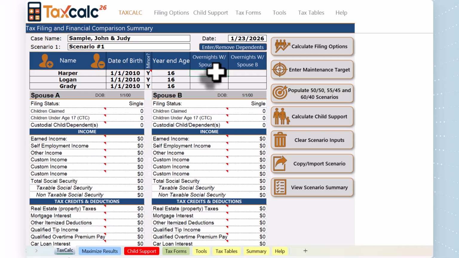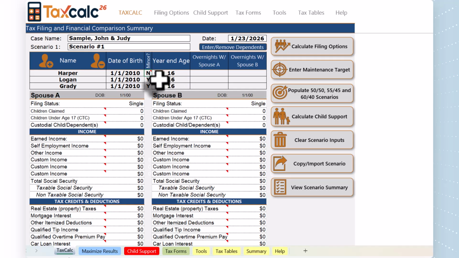It's also helpful if they're available for a dependent, but if they're not under age 18, you don't want to have them as part of the child support calculation. That's what this box here is for. By default, it says yes, that if they're minors, they are in the child support analysis. But if you click no or remove a child, they would be removed for purposes of child support.